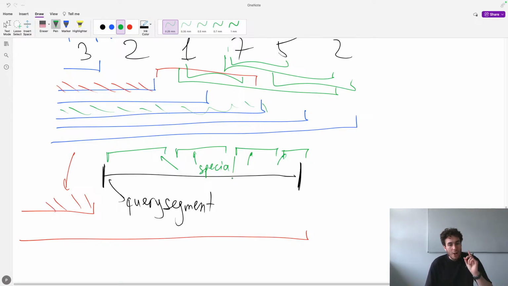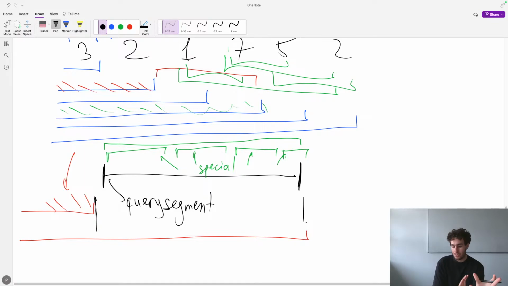So if I want to use only a single special segment per query, with prefix sums I use two prefixes, and I'm still cheating because I'm subtracting, but let's forget about that. If I'm not allowed to use more than one segment, and I still want to answer every query, right?